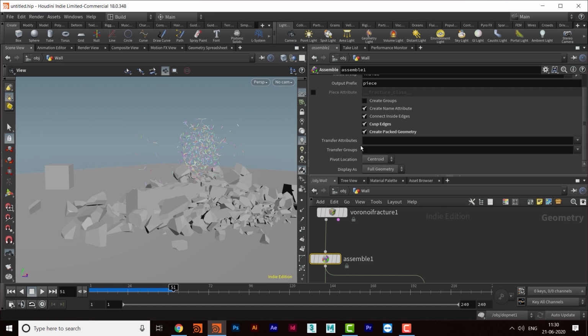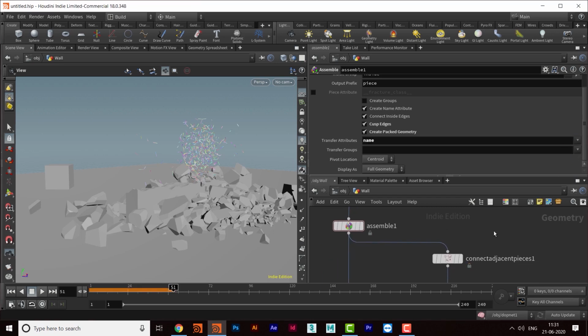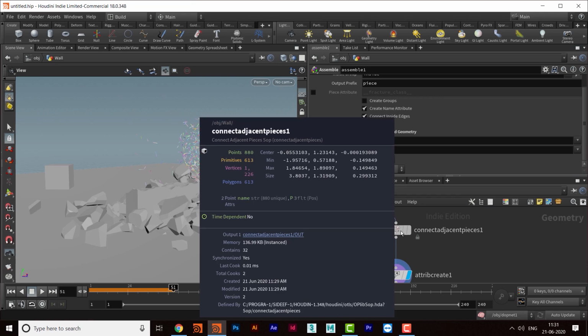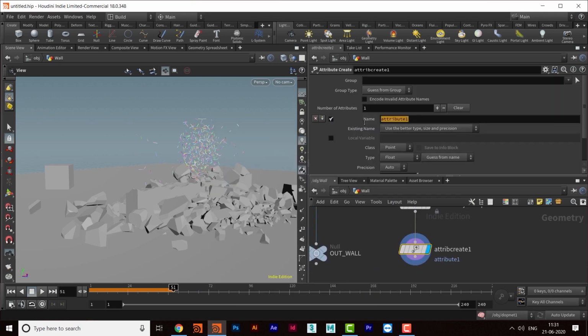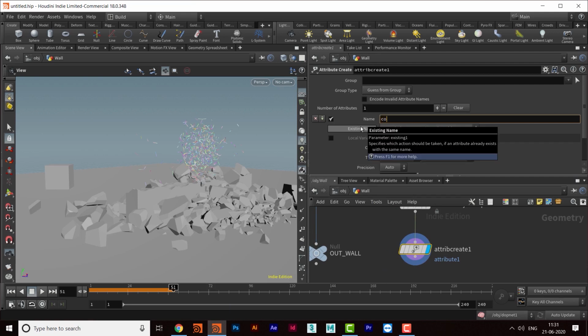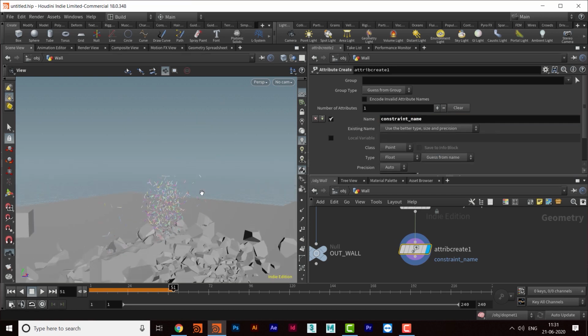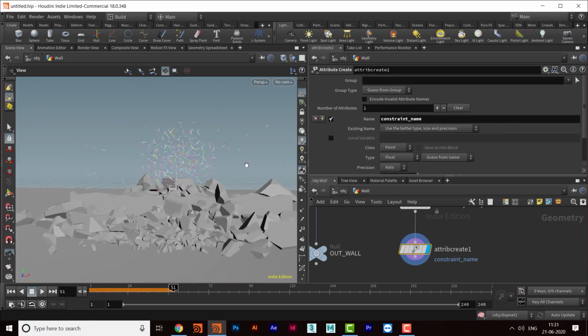So what we have to do, we have to go in the transfer attribute and click here. Fine, now that's not there anymore. So in the attribute create, we will take the constraint name.